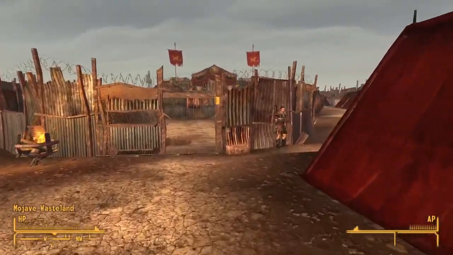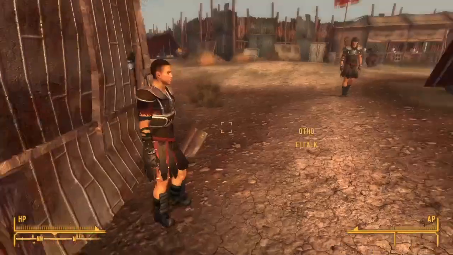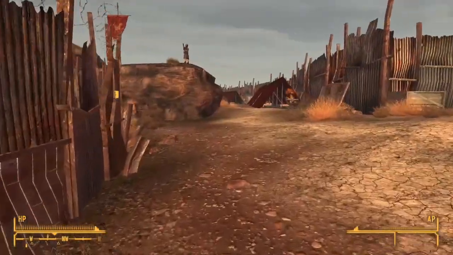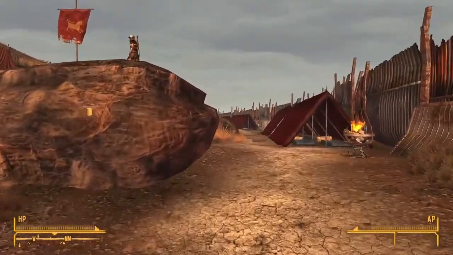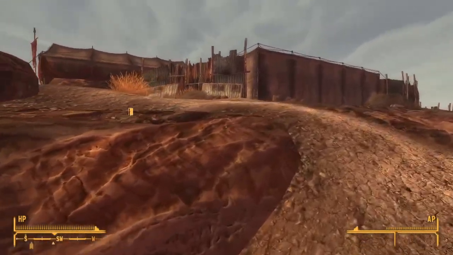So yeah, there are one or two things you can do around this fort. You can fight in this arena if you wish. Lots of things to be done for those doing a Legion playthrough. I'm not. I'm just here to do House's business.